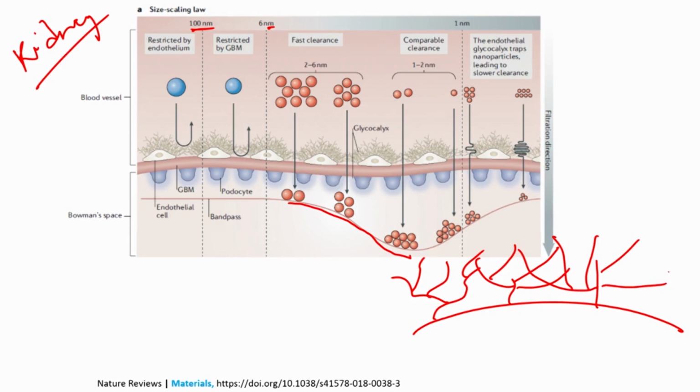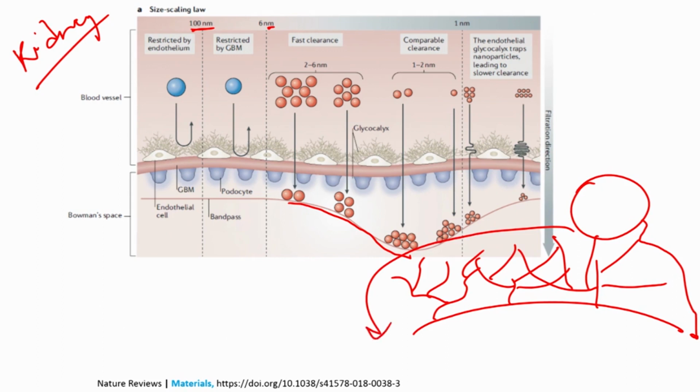Earlier, if I have a particle which is fairly big compared to all these, this particle was not even going in there and will just go out from some surrounding area. But now that the particle has decreased and has become a size which can actually go into these glycocalyx or glycoproteins, it will start going in there, gets entrapped and has to go through a long tortuous route before it can go out. Because of that, their residence time has increased, or at least the filtration through kidney has become lower and lower. This happens to a certain extent, and then there will be a time when the size becomes so small that even if it interacts with it, it still goes right through.